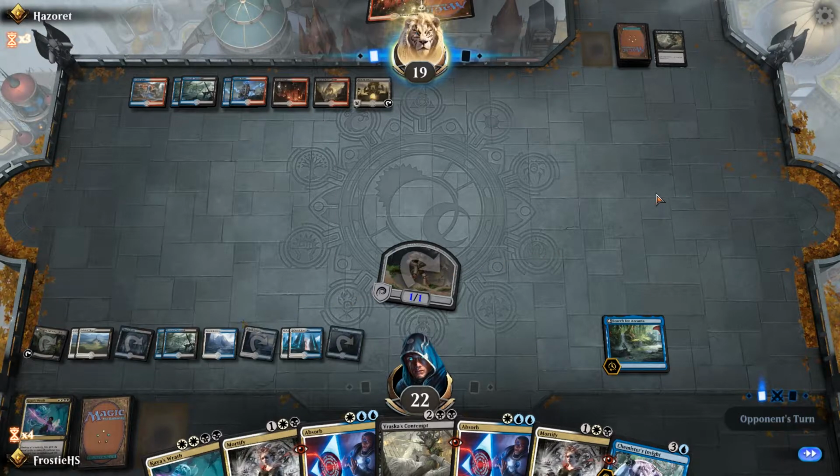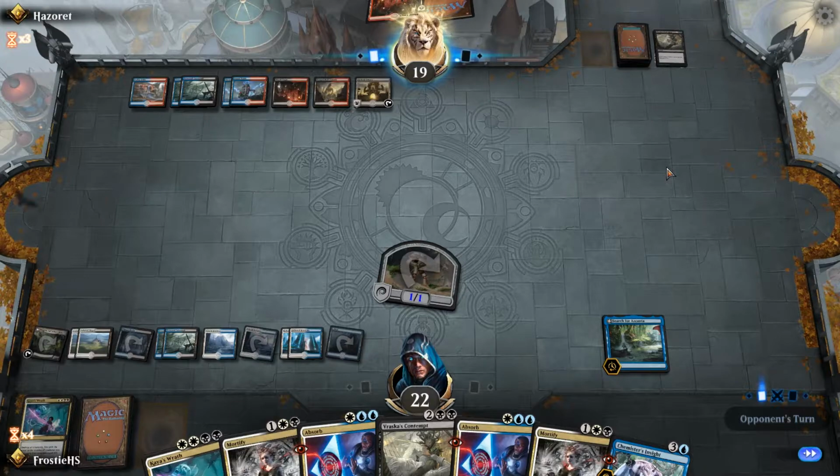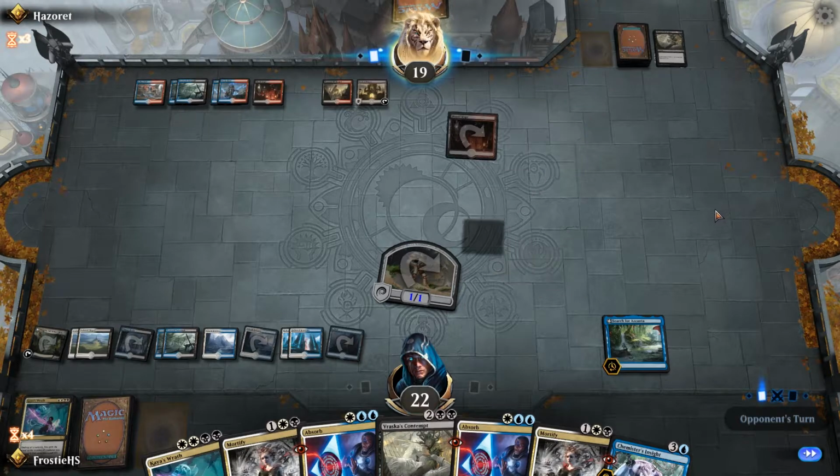But yes. Do we play a recursion card? We do not. We're getting super low, though. I don't know if Kaya's going to be enough here. I have to, like, mixture of protect our token and protect Kaya.